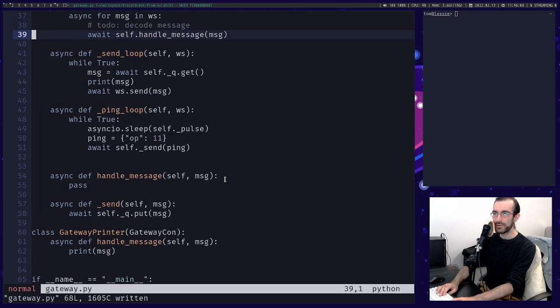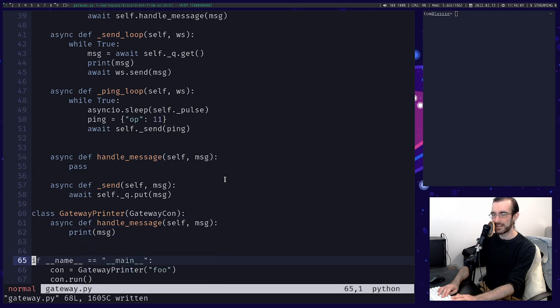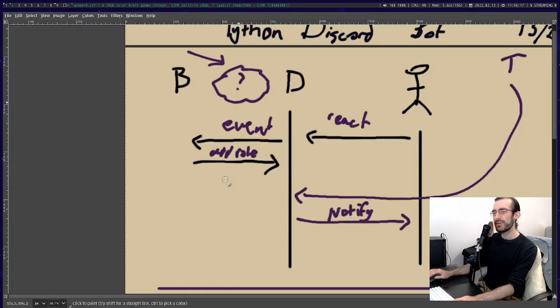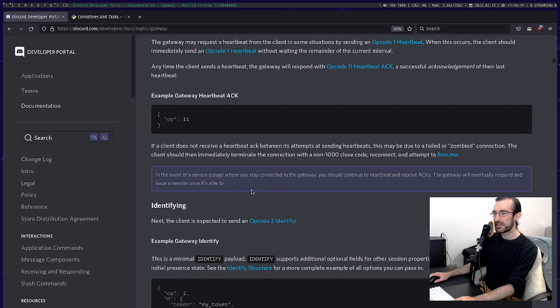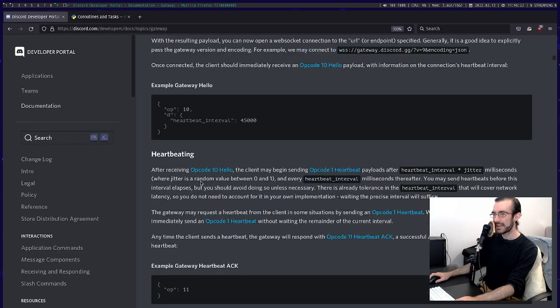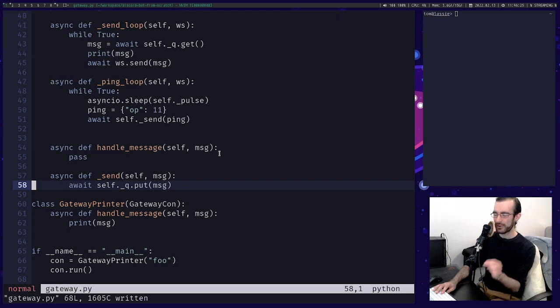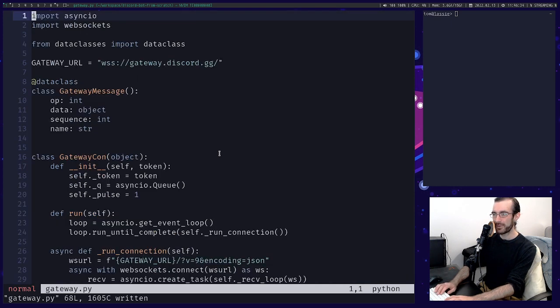Okay, so we're still not going to decode messages yet. We're going to send something first and see how this goes. So when we receive it, actually no. You know what? Let's decode this message because we want to send our identify as a response to op10, right? That's the only time we're going to send it. And also, I think this is getting more complicated than we want to put in one file. We've got our gateway connection here. We've got our gateway printer.